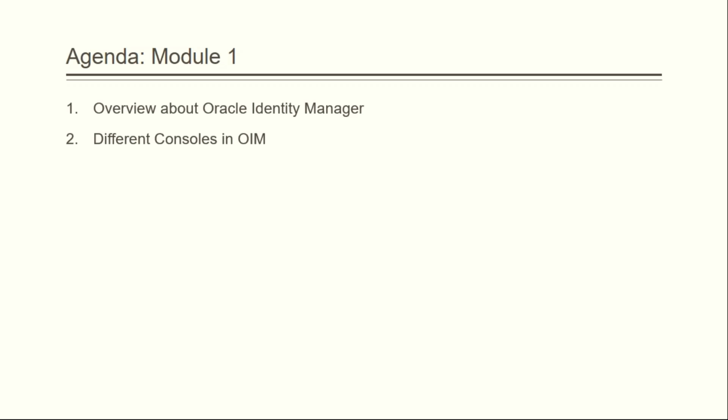Okay, so we are going to start module 1 today. In module 1, we are going to look into the overview of Oracle Identity Manager, and then we will look into the different consoles available in Oracle Identity Manager, like Identity Console, System Admin Console, EM Console, where you can manage or see the server status and all, then WebLogic Console and all.